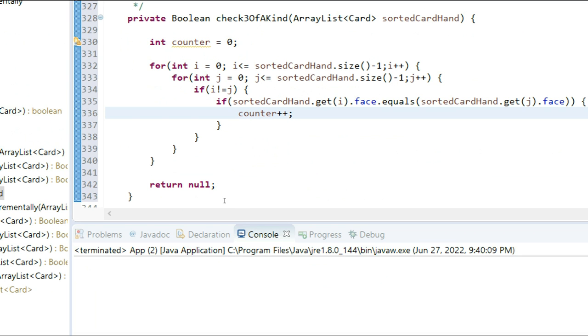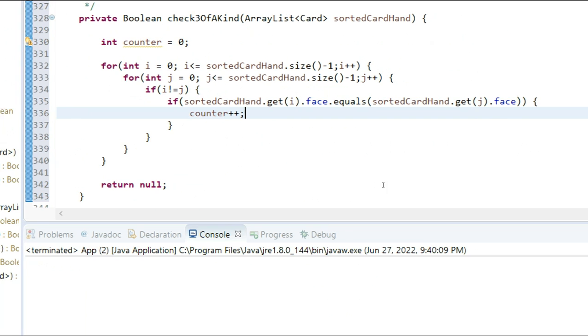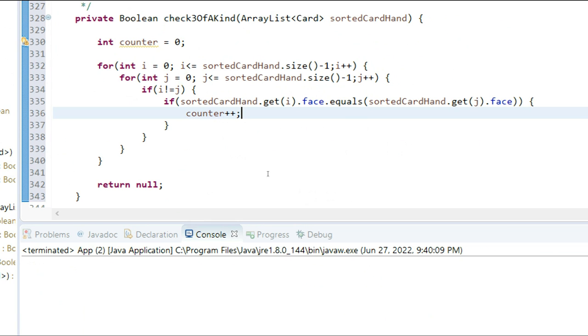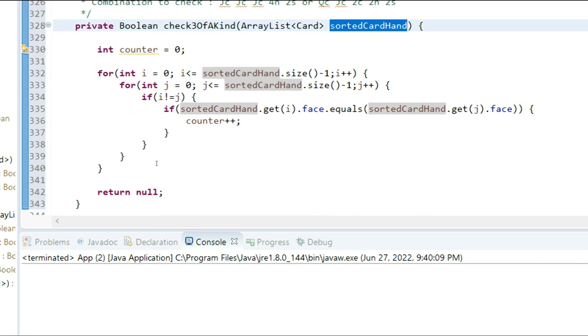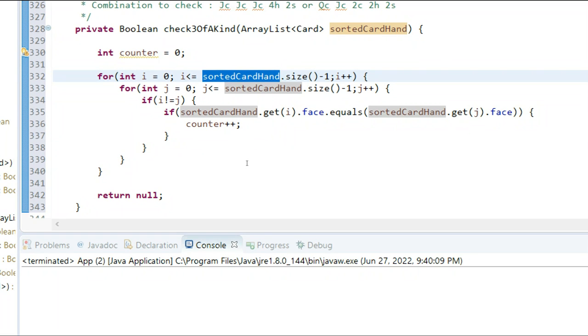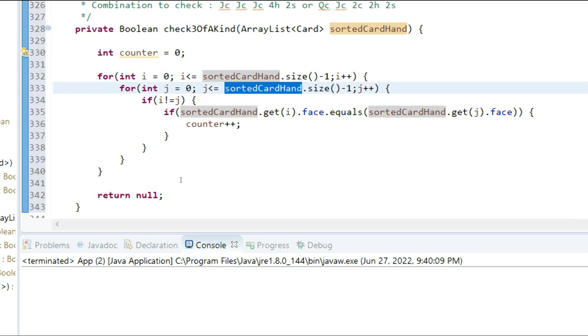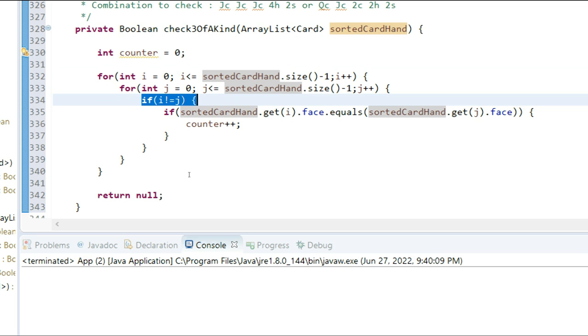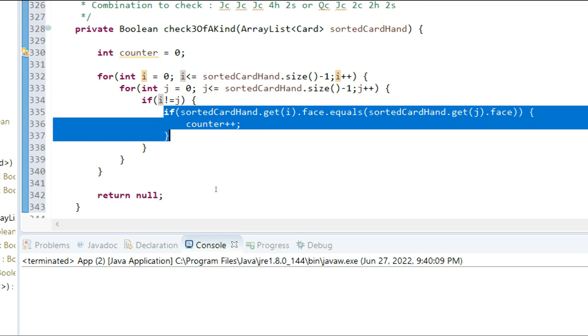All right, so basically this is what's going on. We have a sorted card hand that is passed in. We are then iterating through the sorted card hand twice. We then want to make sure that the position of I is not equal to the position of J. After that, we're going to have an if conditional statement that is going to compare the values.